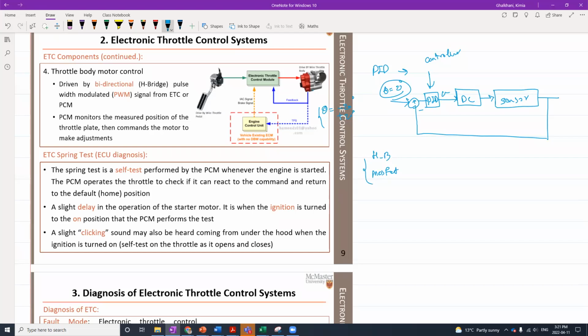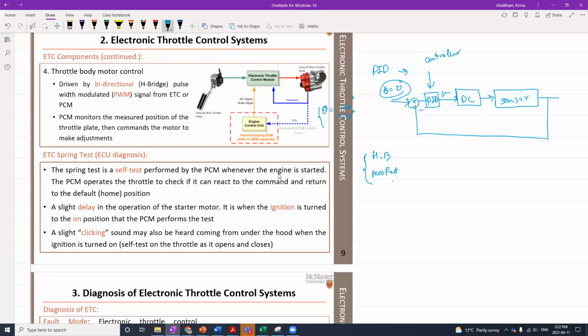Remember, we practiced it, group A practiced this in the last lab. How we can change the direction of rotation of the motor. So that's what we do using an H bridge and a MOSFET. Group B, you will be practicing this in lab 5 tomorrow, and you will see how we change the direction of the rotation. This is exactly what I am explaining in here.